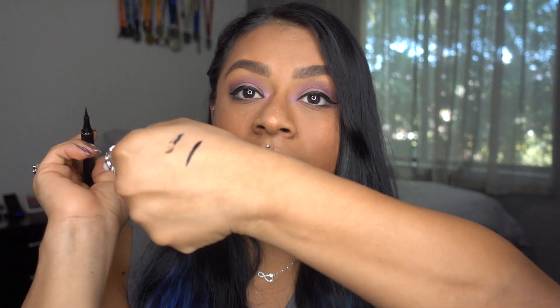Now that I have my magnetic liner here, I want to show you how tacky it is. You see that? And the way the eyeliner dries out — it's kind of like eyelash glue tacky. Why is it tacky? It shouldn't be tacky if it's magnetic. Regular eyeliner is not tacky. I'm going to apply the House of Gaga liner on another finger, let it dry, and you can see there's no tackiness. So I definitely believe that the magnetic liner is not magnetic — it's a glue liner.